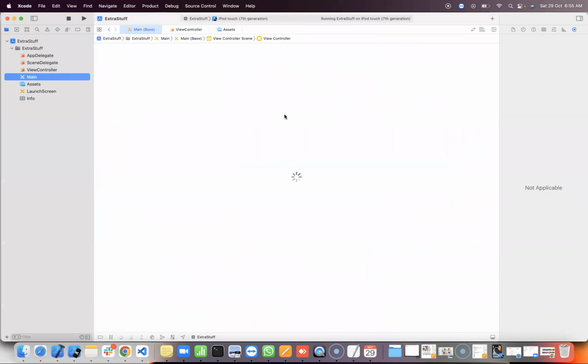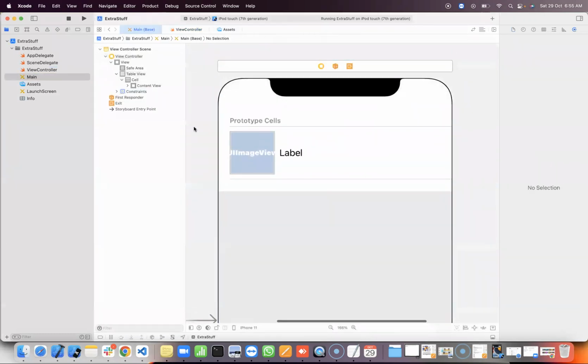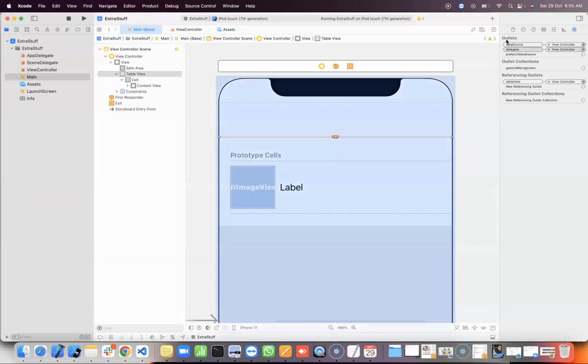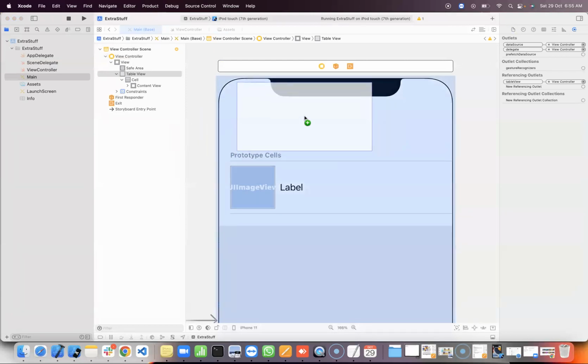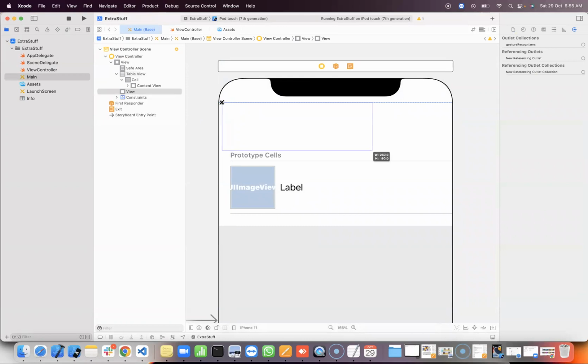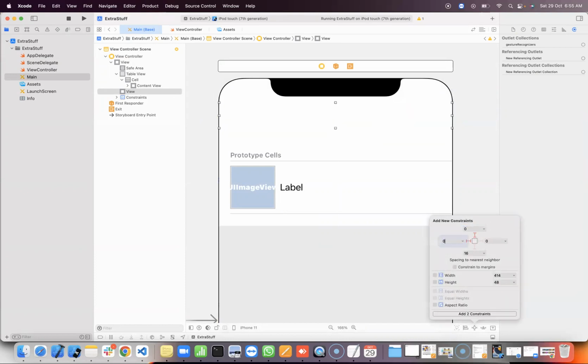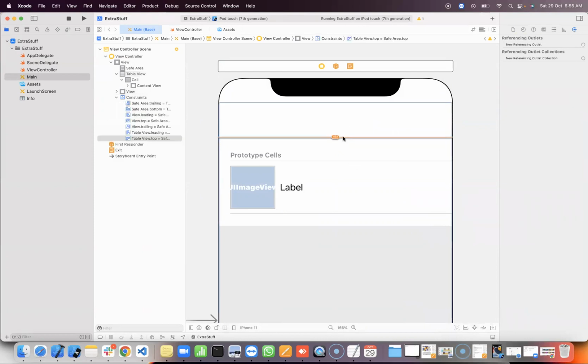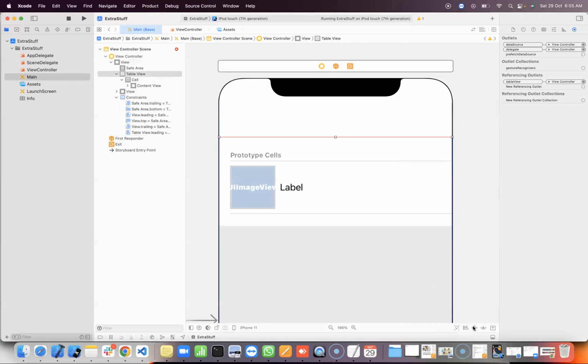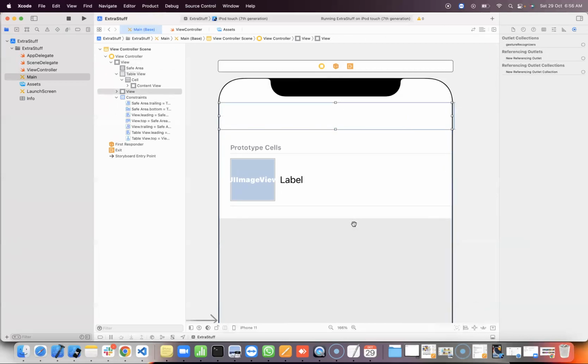And here itself, if you want, you can have a text field and have the search functionality. You can simply beautify it actually. This is a view I have taken. Let's set the constraints 0, 0, 0, and height let me make it 50. The table view has a top constraint, right? Let's remove this. Now set the constraint for the table view, let's make it 0 pixels gap between this view and the table view.